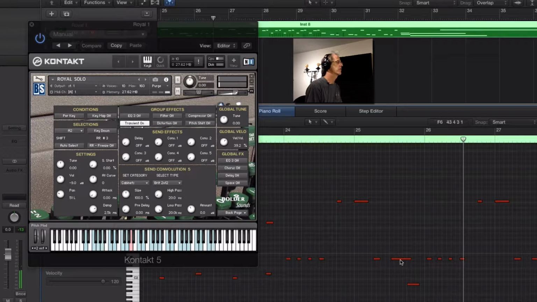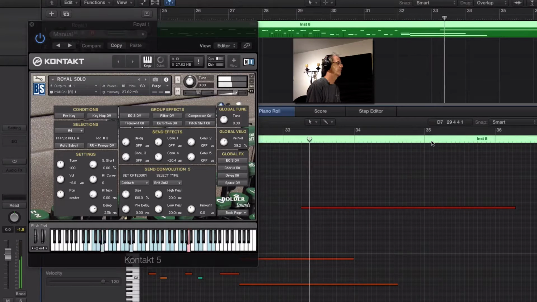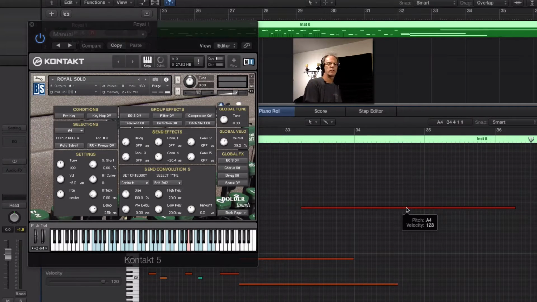These are sounds we've heard before. There's the bell. Alright, some more paper rolls. There's that triplet kind of sound we had before. Okay, so that just kind of gives you an idea of some of the ways you can assign those IR convolutions, create some really interesting sounds. Thanks for tuning in.